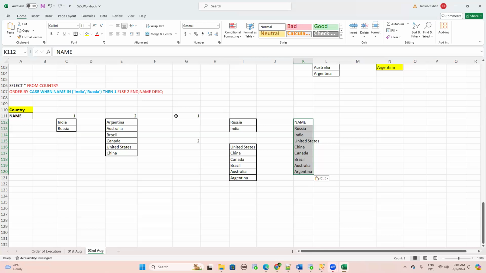Is this clear? Yes. Okay. Sorry, we have slipped by 4 minutes, so I will stop here, but the discussion about order by is not completed today. We will continue tomorrow. Please revise today's class before attending tomorrow's class, and we will share the assignment as well. Next class will be on Monday.